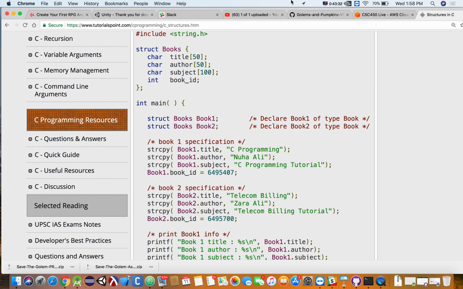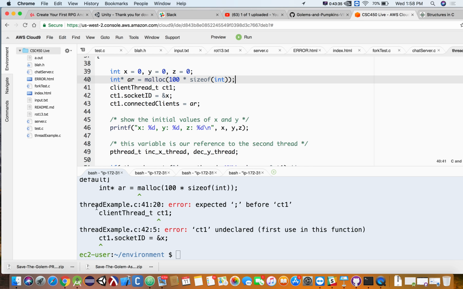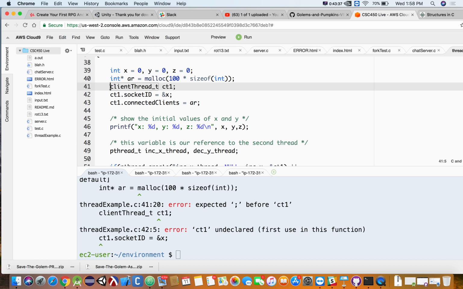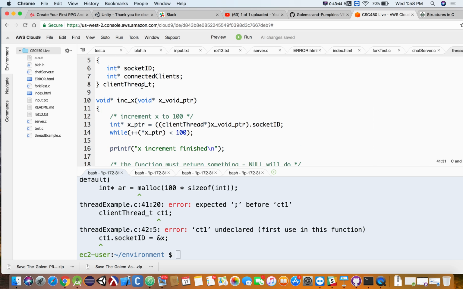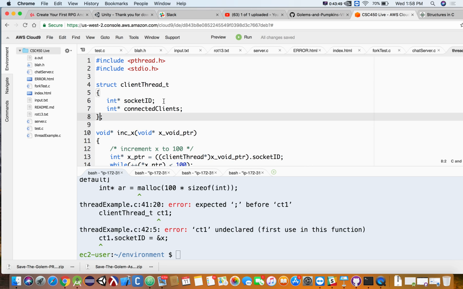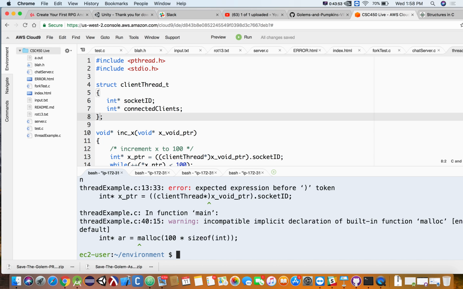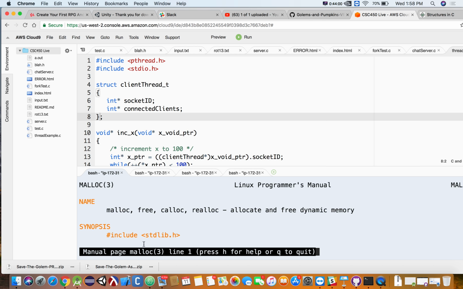Oh, I need to create it as a type of struct. Yeah, that's what I was saying earlier, that this guy is not required. That just gives you an initial variable. Okay, so that is in stdlib.h, right? Man, malloc. stdlib.h.